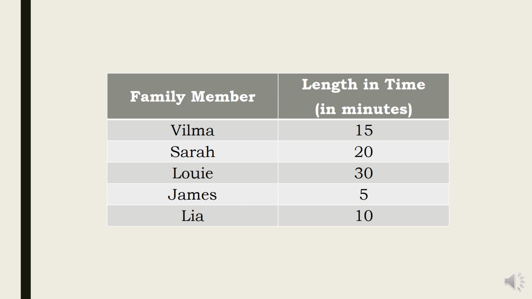Okay, so we already discussed the parameter and statistics, and their differences. A parameter is a numerical value calculated using all the data in the given population. While a statistic is a numerical value calculated using only samples from a population. So that's the difference between the two.